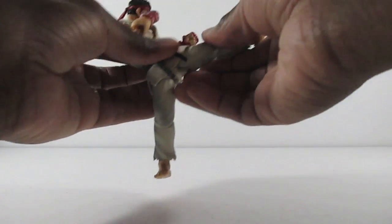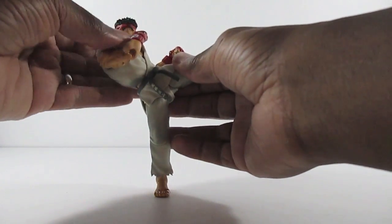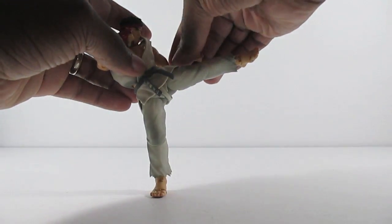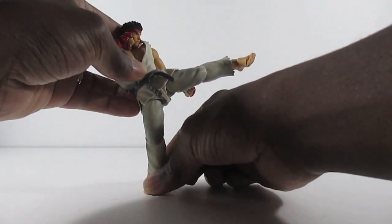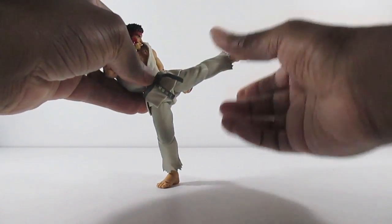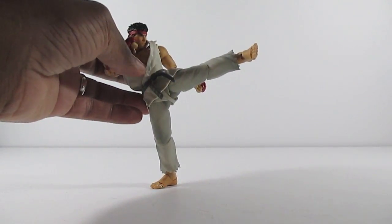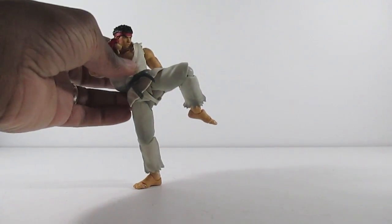Now, I'm going to show you a straight side kick. You would usually be pushing, but if he's just kicking somebody in the head from the side, like a roundhouse kick, there you go. Or just a straight side kick, there you go. Like from standing position out, there you go. And he's got the really good ankle pivot, so that you can actually get the sickle foot or whatever angle you want. You can chamber the kick, and it looks natural.